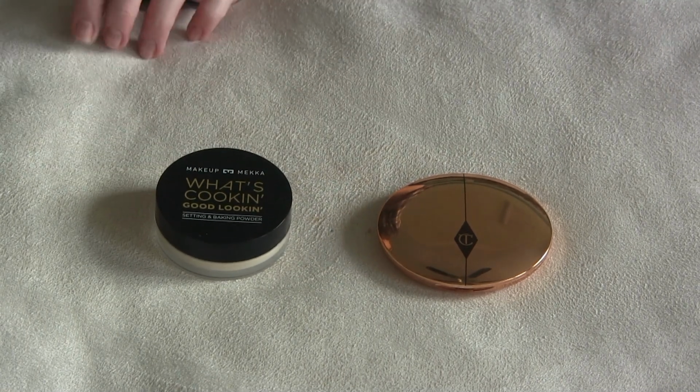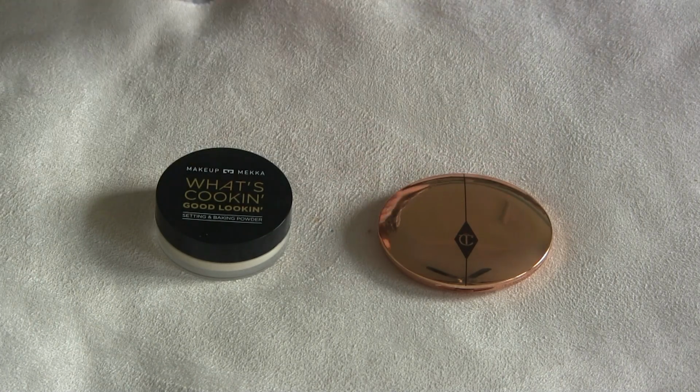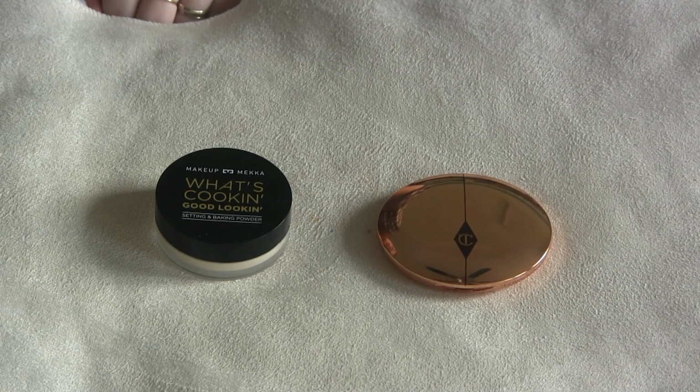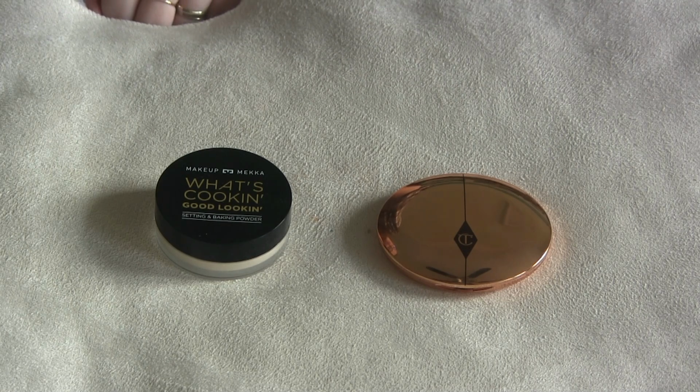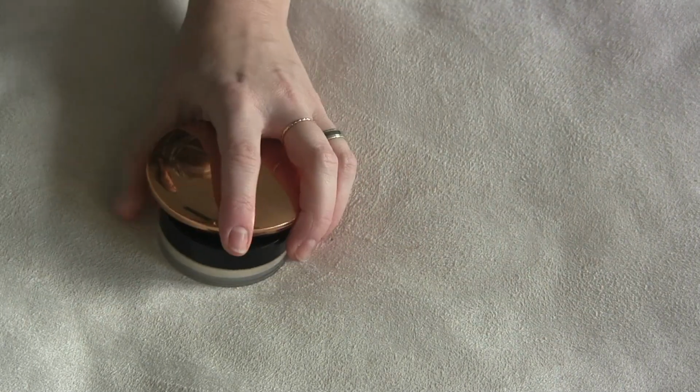I kind of want to try one of those pink loose powders that is on my wish list, but for now I'm really happy with these 2, and they're both cruelty free. I had 2 last year as well. I had 3 in 2014. I've never been a big powder girl anyways. I don't need too much, so that's a good amount.